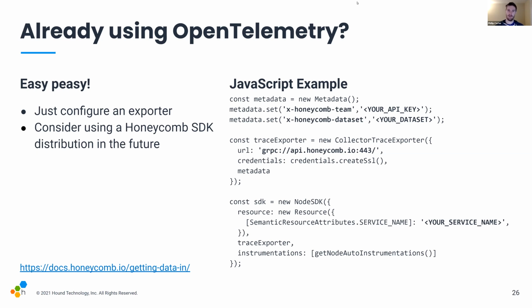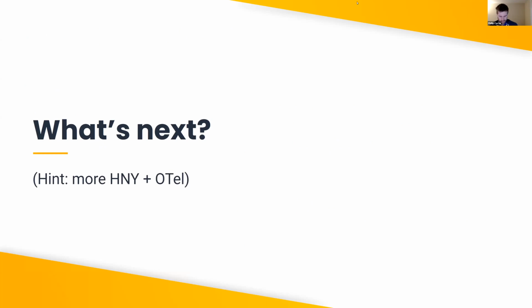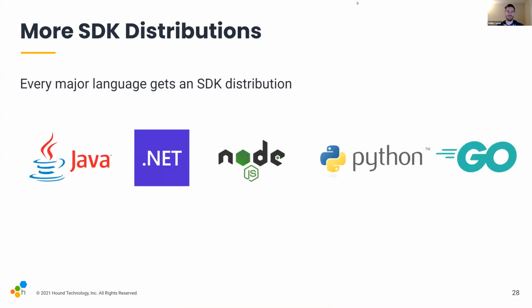And yeah, so I think now there's this question of what's next for us, right? And I think the answer is this is a good status quo. You have lots of different options. Config isn't that bad, depending on your options. It's obviously easiest if you have an SDK, and you can send that data to Honeycomb and you're good to go. But we want it to be a little bit better, and it's just more Honeycomb and OTel. So number one is we're committed to building more SDK distributions.